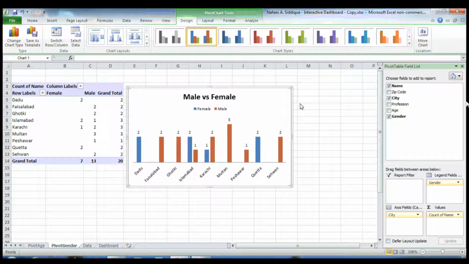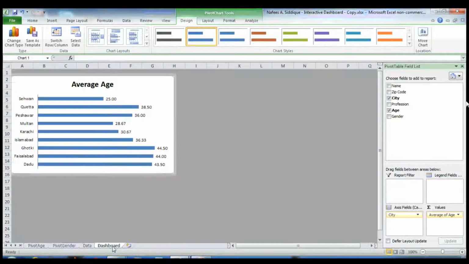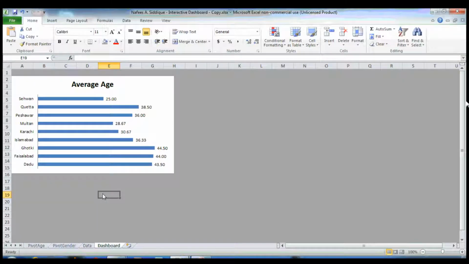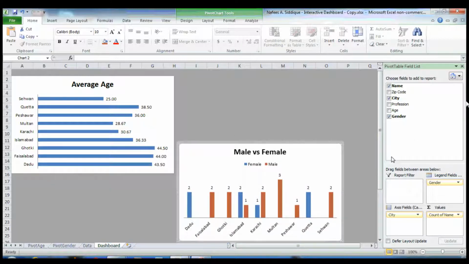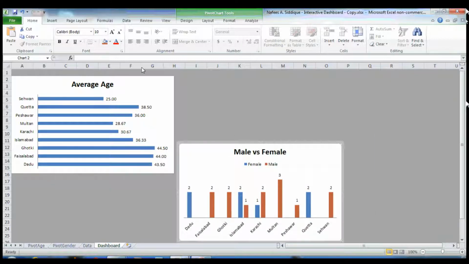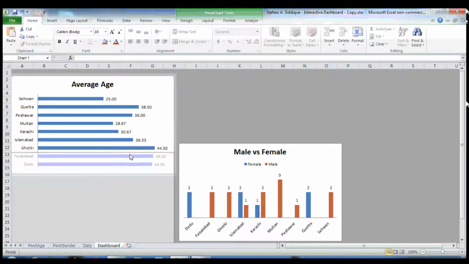So you can see different values according to gender. Okay, so again you copy this graph and you paste it here in your dashboard somewhere. You can close it here. Let's do some formatting.